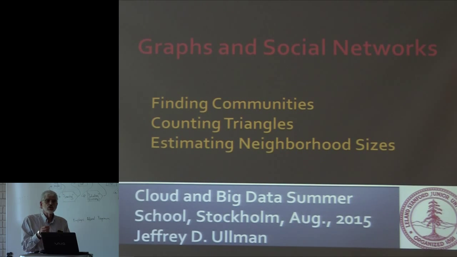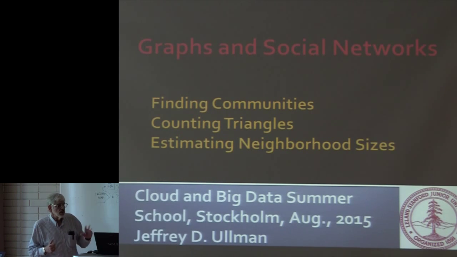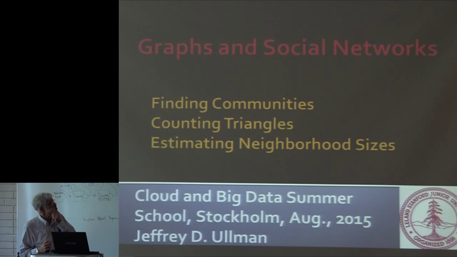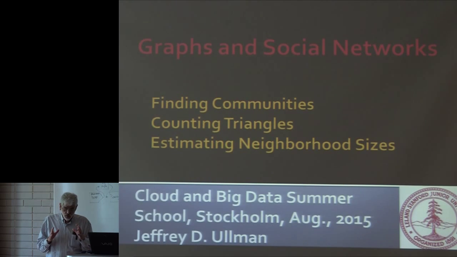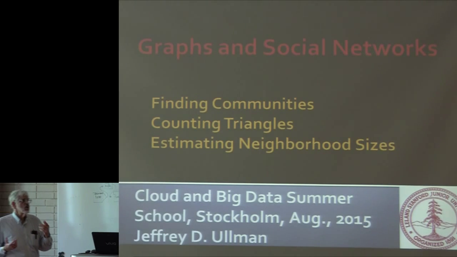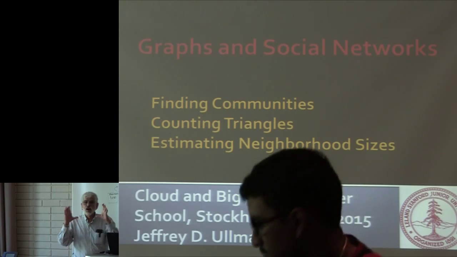One is finding communities. Communities are subsets of nodes that are dense in edges. If you belong to a club, you probably friend a lot of members of the club. Another is counting triangles. This turns out to be a very interesting problem. There's a reason to count triangles in a social network, which is that an old community tends to have a lot of triangles, if you think of triangles as 3 people that mutually friend each other. As a community gets older, people meet the other members of the community. If A is friends with B and C, B and C are going to meet eventually and may well become friends. So the triangles tend to get filled in.